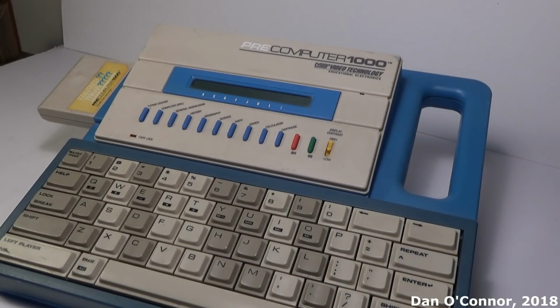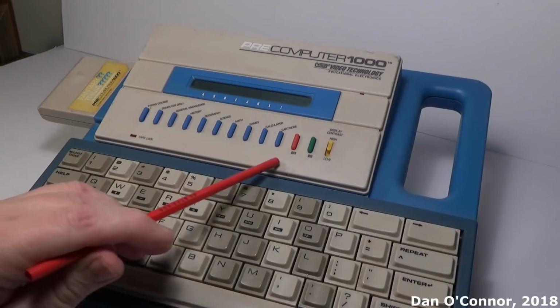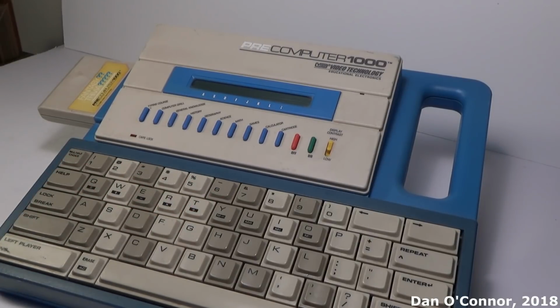So this has been the PreComputer1000 from VTech, which I suppose is the same thing as all the phone company stuff. From 1988, lots of different questions. We barely scratched the surface on any of those. And there's different levels of hardness. Some of these poking around in there are pretty darn hard, particularly in the science and math area. The fantasy cartridge is kind of fun to play with.